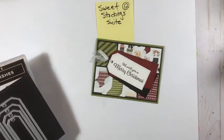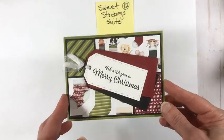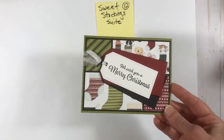Now, if you're not familiar with the Simple Sweet Stampers tutorial bundle, just a tiny little tidbit of information about that. We do one each month. There's a design team, 12 of us that design projects for it. And this tutorial bundle is just adorable, right? So it's November's tutorial bundle. I'm a little bit late in sharing it.